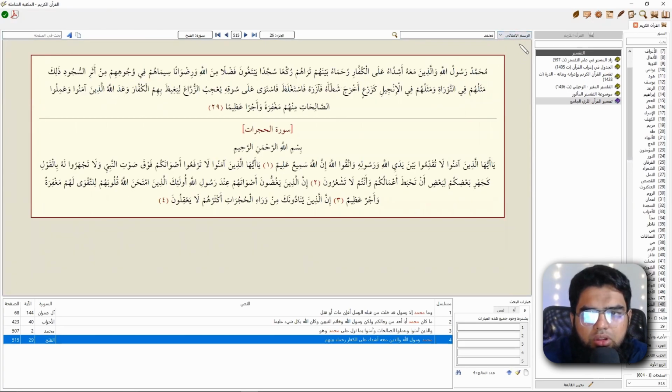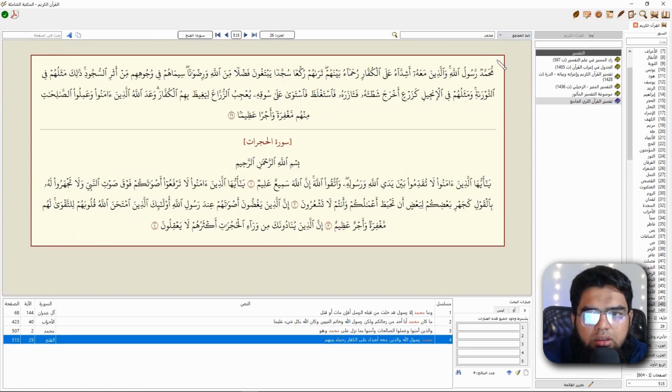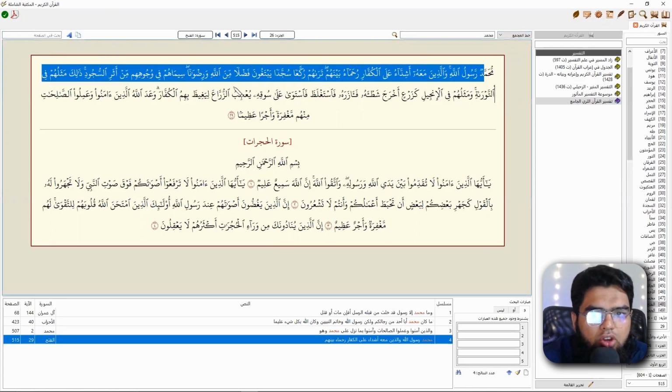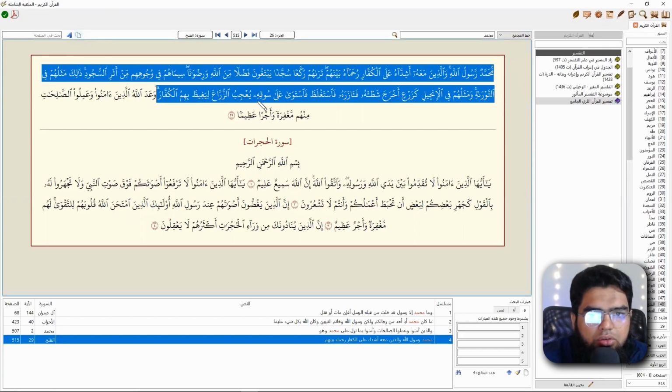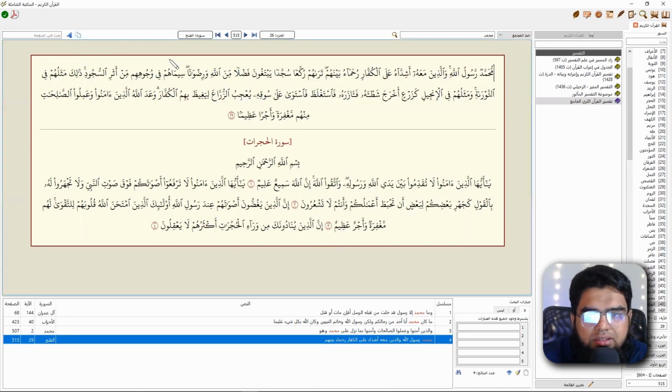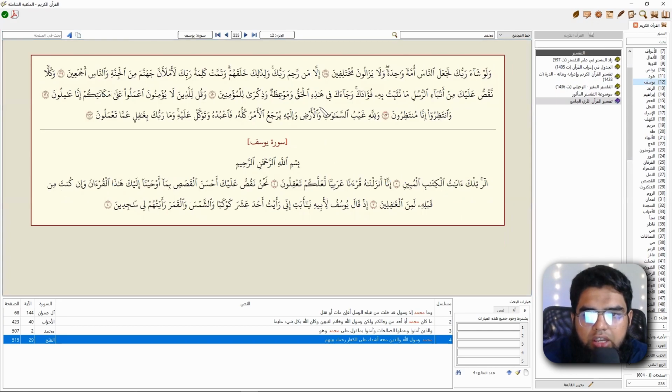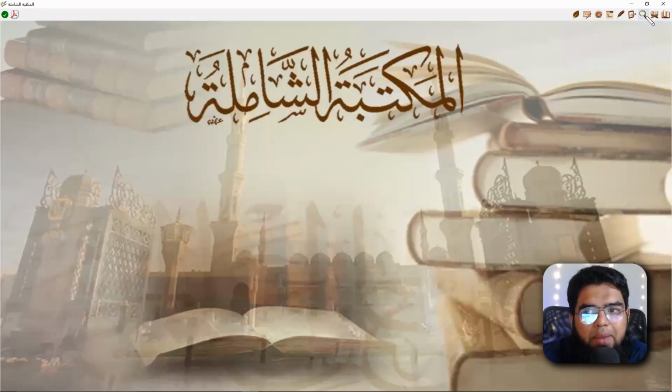This is what Rasmul Imlai. And then this is the Khatul Mujma. I think it's Mujma. And then you can copy along with the reference also. So it'll give you the surah number and all that when you copy it. And obviously you can change the font here. And we'll go into the settings and see some of the settings. So this is all about the section of Qur'an al-Karim. So you can search and quickly you can find and then copy in your Word file or whatever with this section.